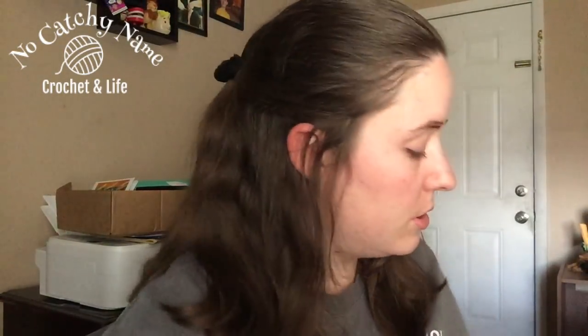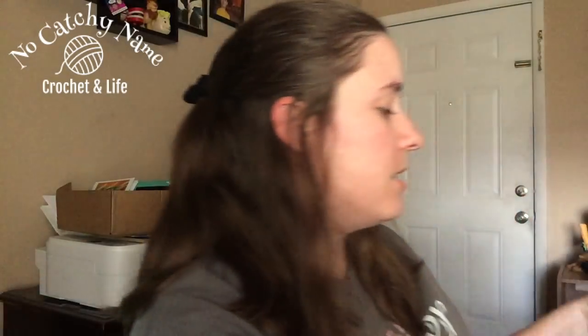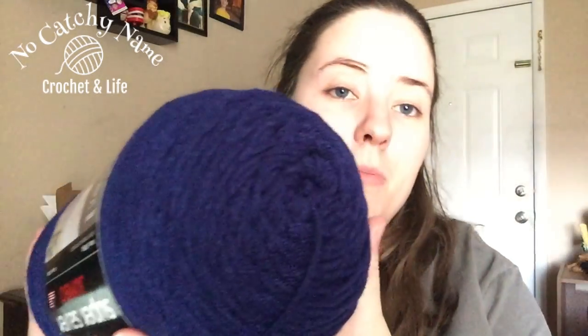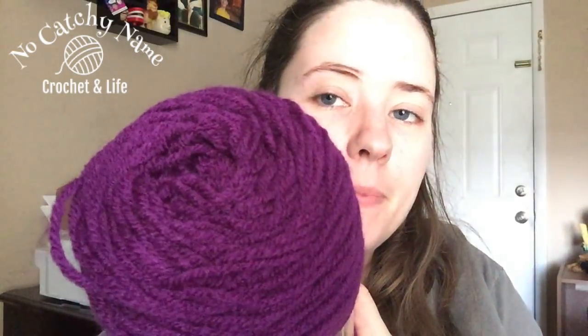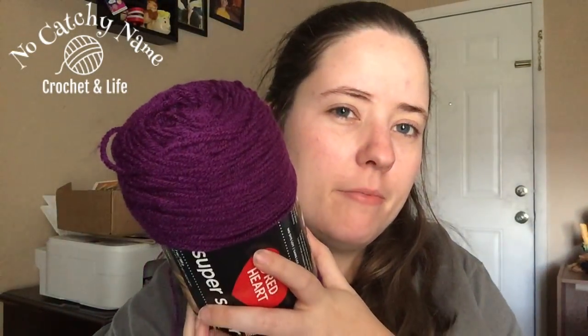And I've never actually had Soft Navy before. The stores around here don't carry it, so it's a different shade of navy blue, which is cool. And I think this is a jumbo ball of it. Yeah, this is a jumbo ball of the same color. I'm so excited. And this one I don't have either. This is Super Saver Dark Orchid. It's a little bit darker in real life.